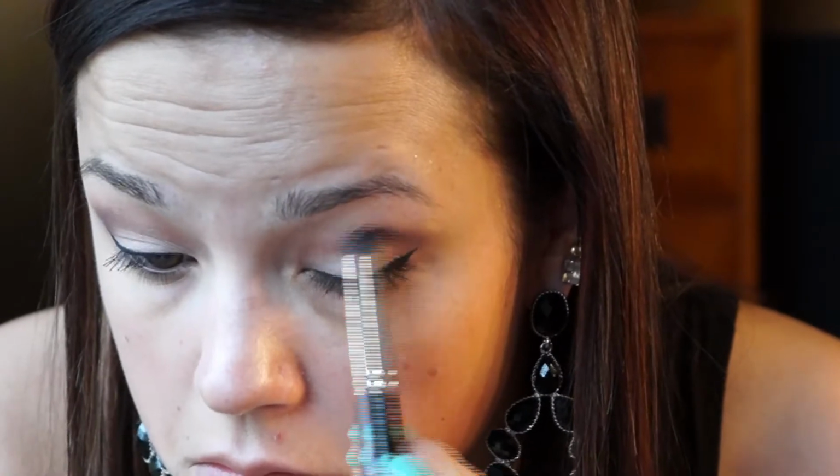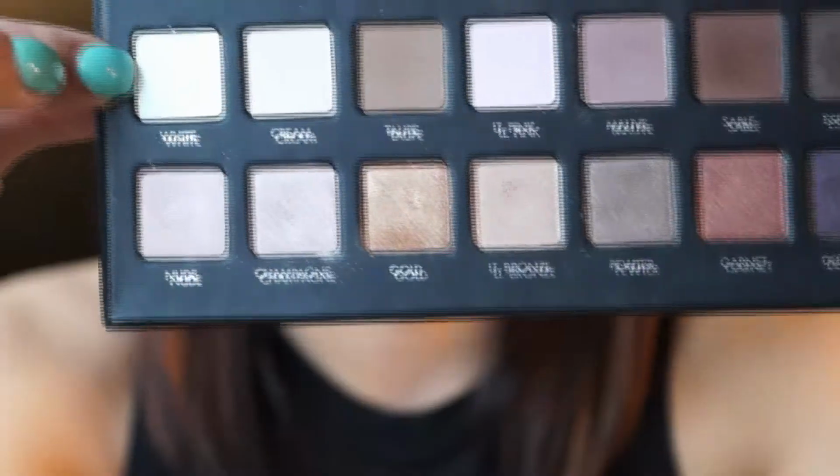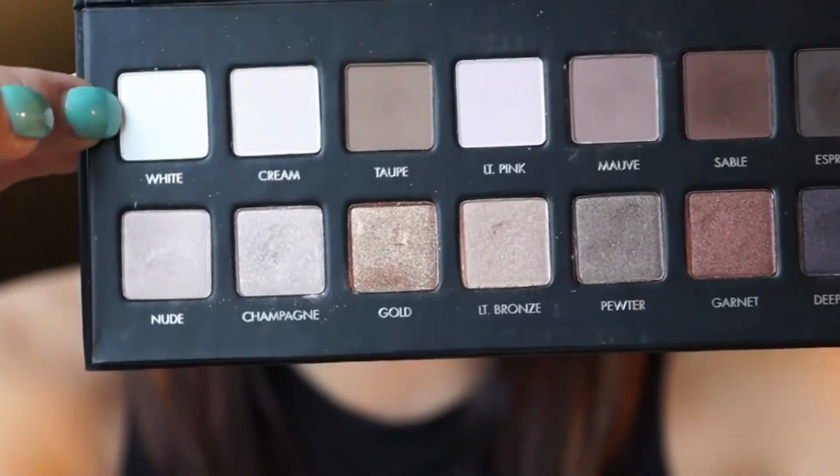Out. Go in with white from the Lorac Pro palette and just dab that in the inner corner.